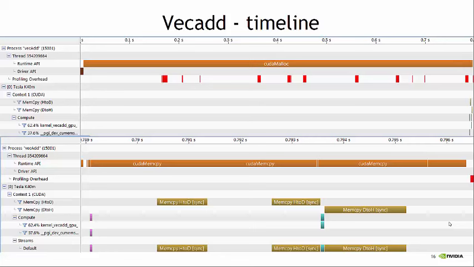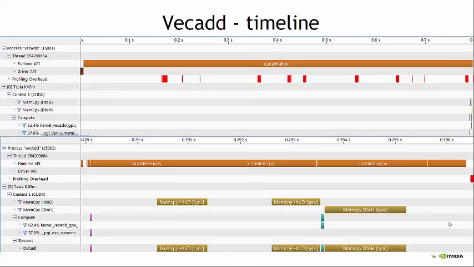The gap here between these 2 copies, I haven't really worked out why that's there. I suspect it's to do with the memory being pageable, and that causing a large overhead. But for this particular application, I haven't figured it out. Usually, I don't see that on long applications, so I'm not entirely sure why that's the case.